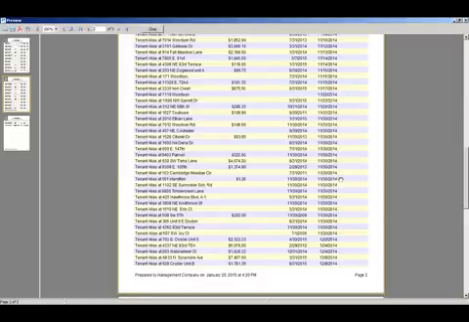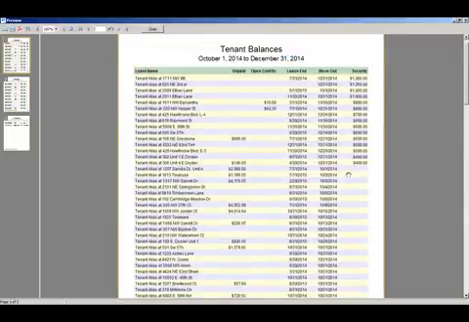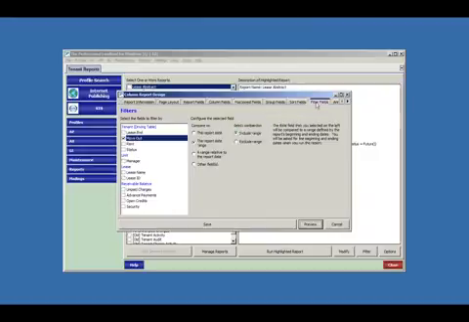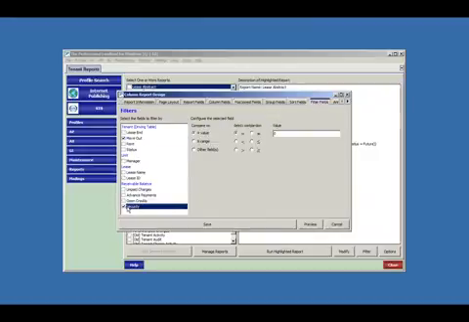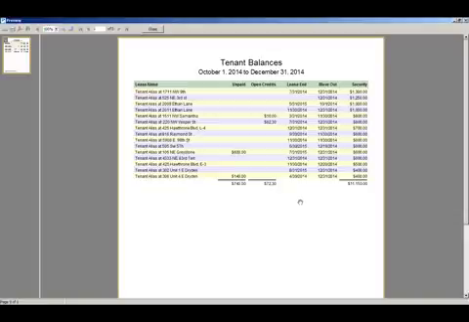Now, you can go a step further. If the only thing you wanted to look at were people who had security deposits, then what you would do is you would say, I want to filter, and on security, I want to see only the ones that are not zero. And now when you preview it on the screen, you only get the ones where you've got a security deposit. So you can see how you can get everything and then cut it down to what you're really after.